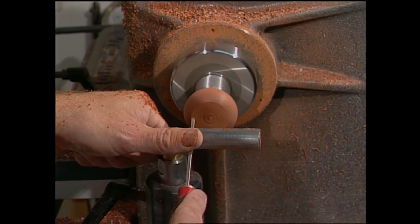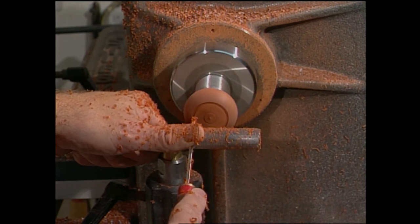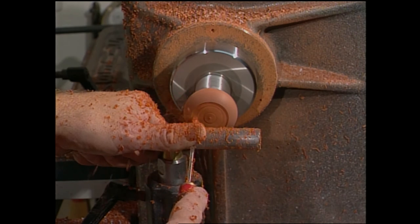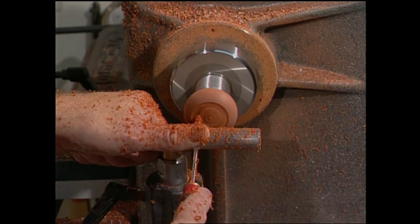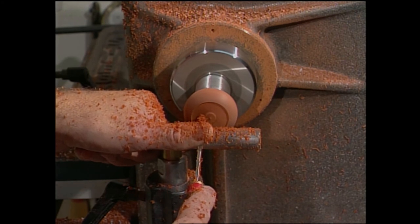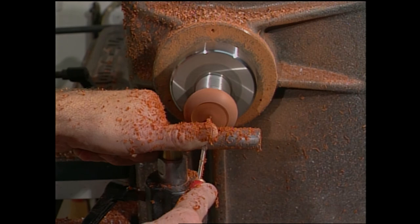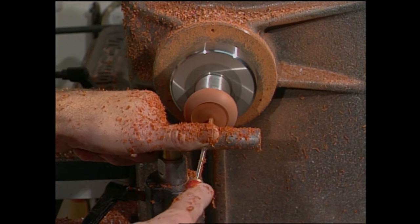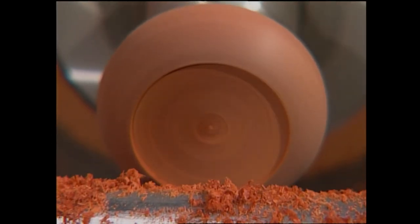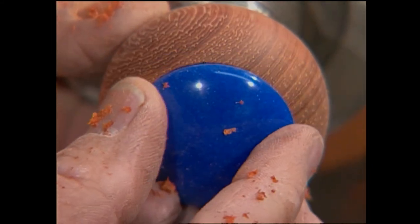Okay, I've got it flat now. I want to actually go into the wood a little bit. About a 1/16 of an inch. I'm going to quickly remove all of this wood here. Okay, I'm going to stop the lathe. See how the insert's doing. Got a little ways to go.